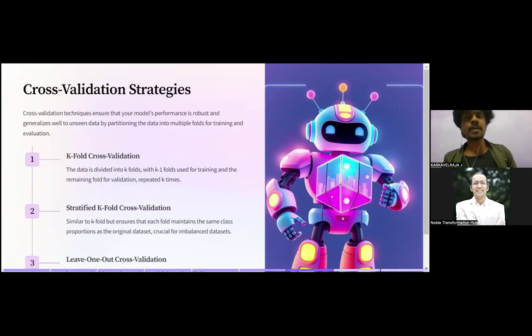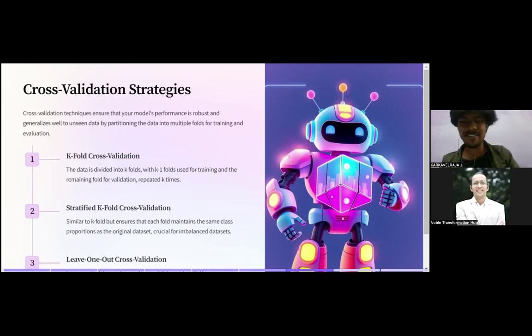I will say it in a simple manner. We have 10 data points. In the first iteration, the first 8 are for training and the other 2 for testing. In the second iteration, I take the first 2 for testing and the last 8 for training. Next, the middle 2 for testing and the others for training. Like that, I make all the data available for training as well as for testing. What happens is that the model gets to know all the data and becomes generalized. So this is the way of doing cross validation.